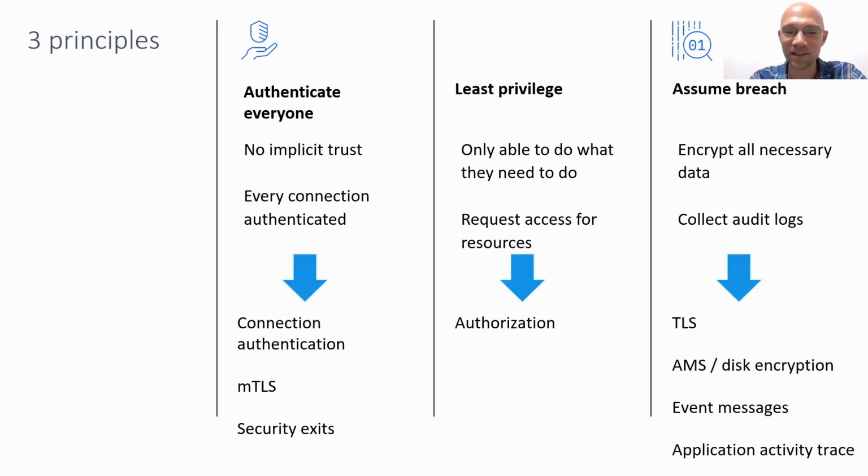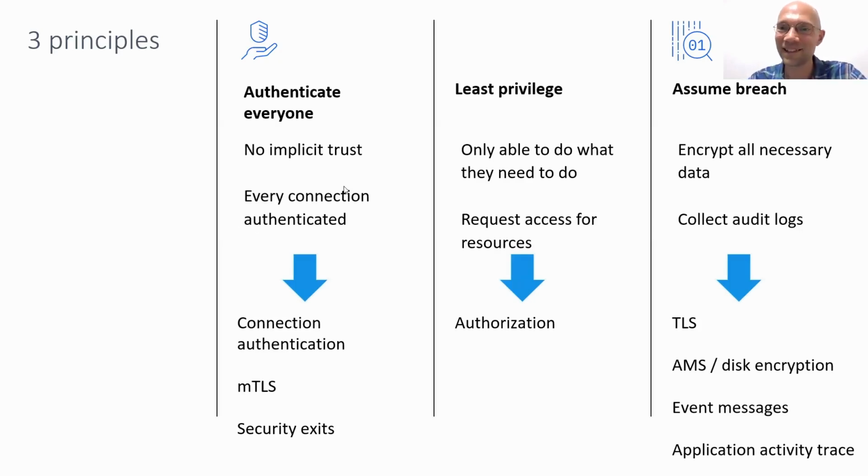And the final is security exits, where if the other two features that MQ provides aren't quite enough or don't do exactly what you want, then you can supplement that with code that you either write or buy from a third-party vendor that does exactly what you want. To implement the principle of least privilege, which is essentially setting authorization on everything that can be accessed within your MQ estate, then MQ does provide authorization controls that you can set. And we'll look again in a little bit more detail about that later on, but it's there essentially as well.